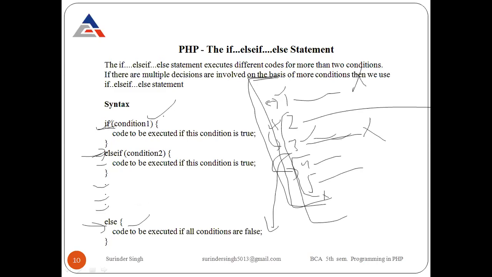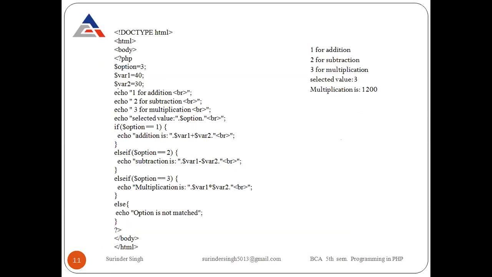Okay, now see the name: if, else if, else. The first condition will be in the if statement and the rest of the conditions will be in the else if blocks. Clear? Yes, switch is the further enhancement of the if else statement. We can say switch is the extended version of this statement. Clear? Now see the example here.